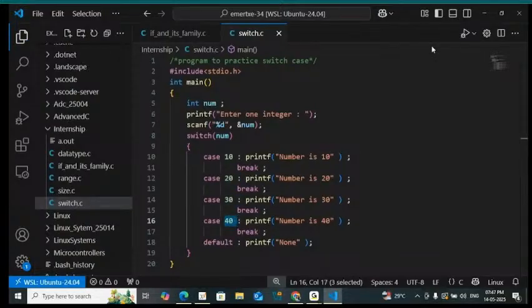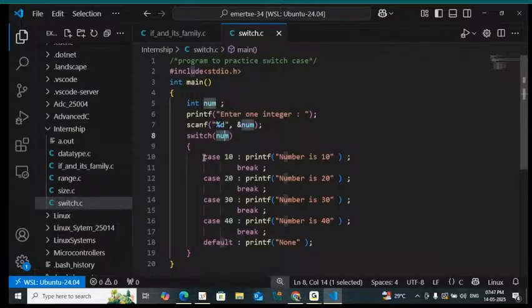Okay, then Meet Trivedi is asking, how have you written the case numbers? The case numbers I took based on the value I'm expecting for number. Okay, for number I'm expecting the values like 10, 20, 30, 40. So based on that, the case labels are written.